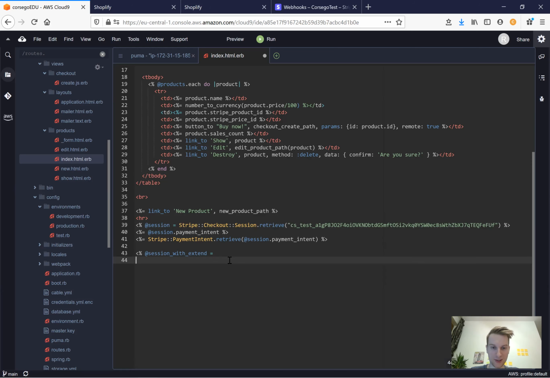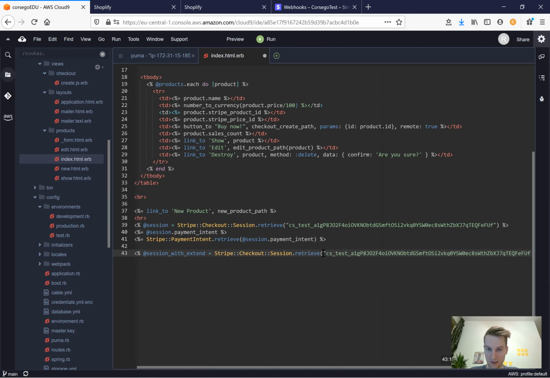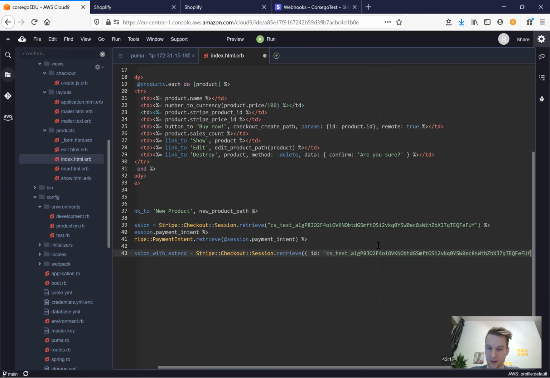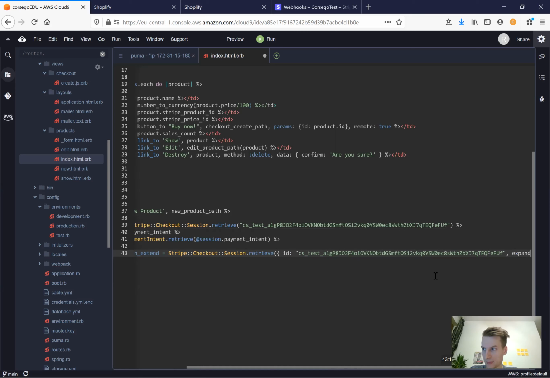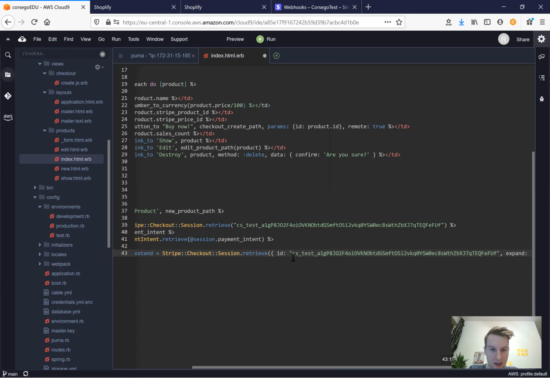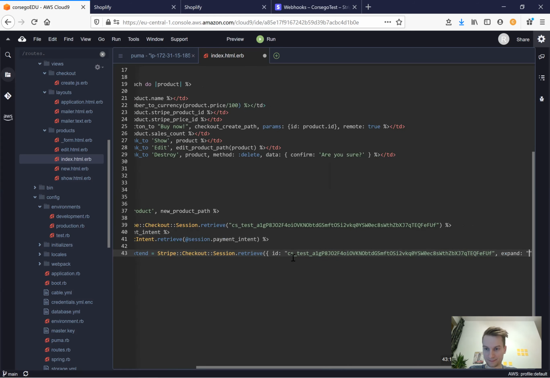I will just copy all of this. But here we will pass ID equals this one and comma expand, and we're going to expand into payment intent.